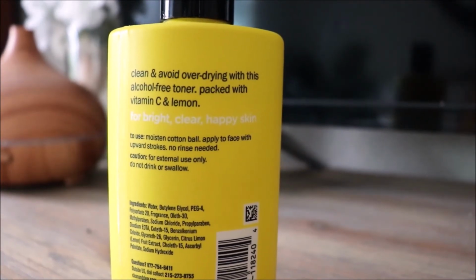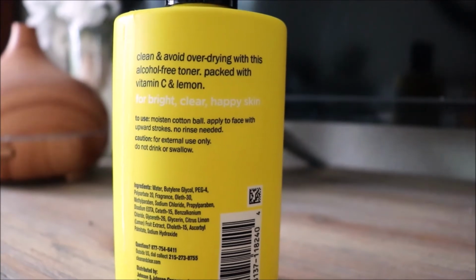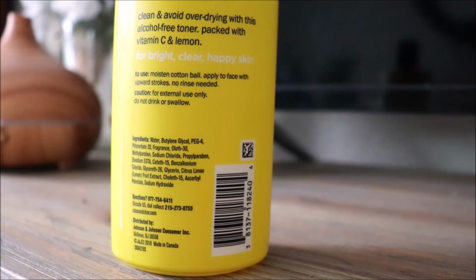So this was one of those things that I wanted to try because it was alcohol free. I don't like the thought of putting any chemically induced alcohol based things on my face. I personally have combination skin, but I'm mostly dry skin, so for me, when I put any sort of alcoholic anything on my face, it just dries me up. So just to get a quick refresh on my skin before I do my makeup, I put this on some cotton balls and I just run this all over my face just to make sure it is a clean surface before I start my makeup.